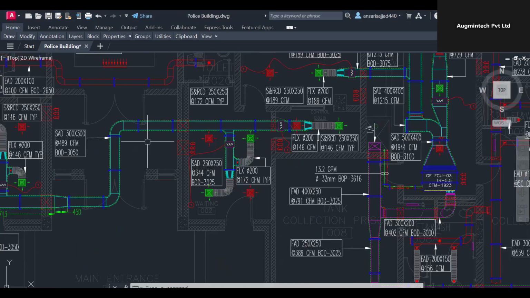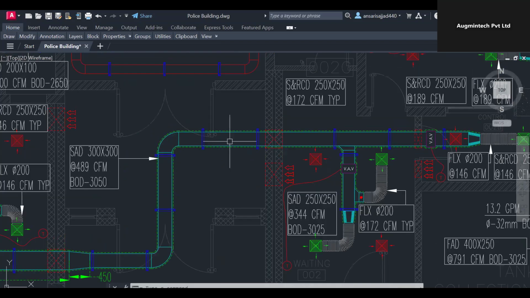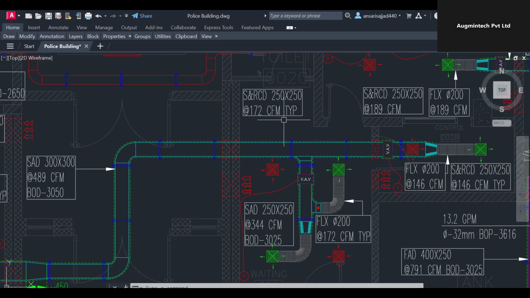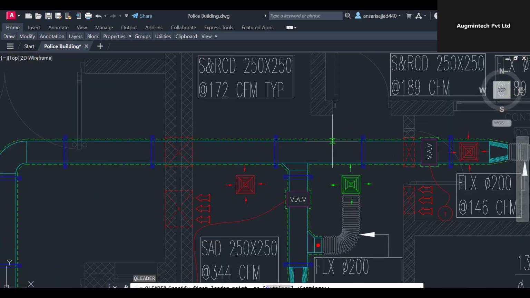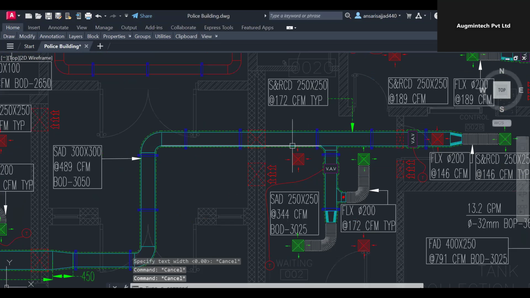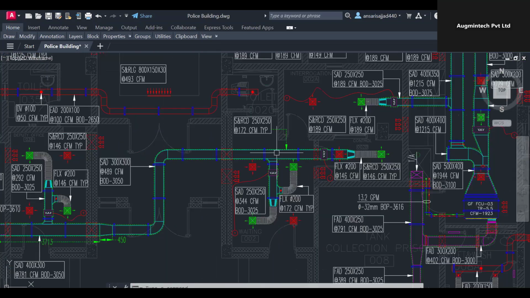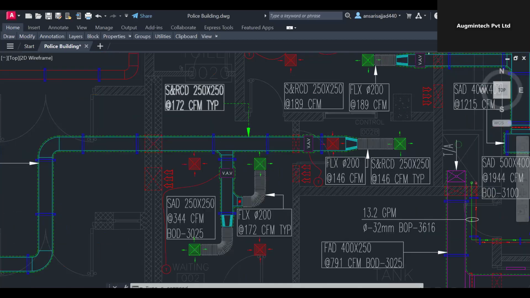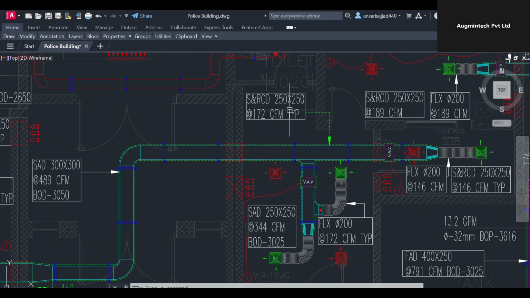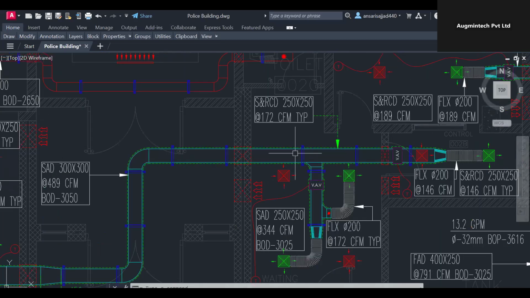Actually, the problem is, remember, here the flow is different. Here the arrow is not given. So one minute, I will just draw the leader line so you will get the idea. Here the case is different. See, from this point to this shoe neck I want the length, because after that the flow will be different. You can see 172. And the duct size will also be changing. Okay, so let me know fast.